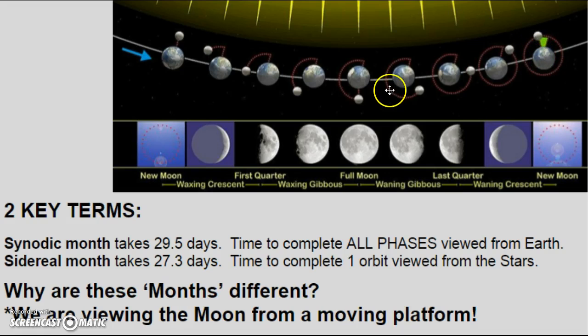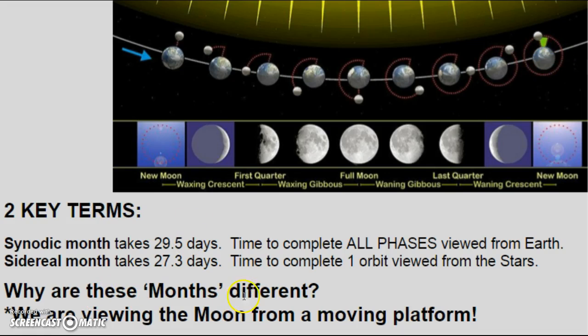But notice something. Our synodic month is 29.5 days. Remember, we're moving through space as the moon is orbiting the earth. It's had to travel further to get back to the same location where it started, the new moon phase. In the process of that, see this extra green feature here? That's an extra 2.2 days, right? That's an extra 2 days that it has to travel. Because the earth is moving, we're viewing the phases as the earth is orbiting the sun and the moon is orbiting the earth.